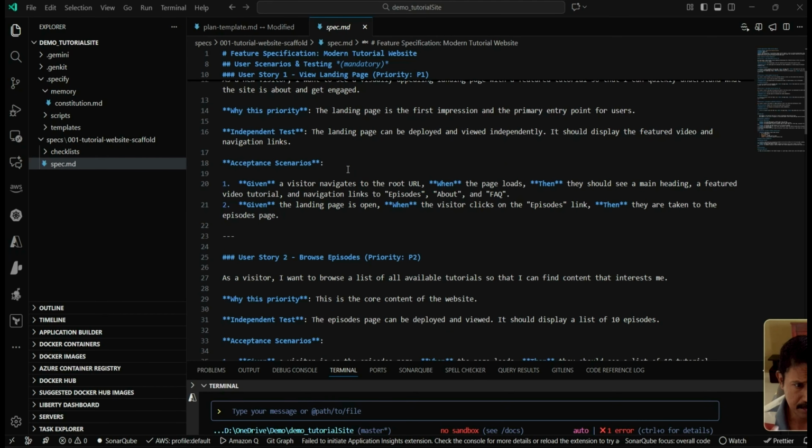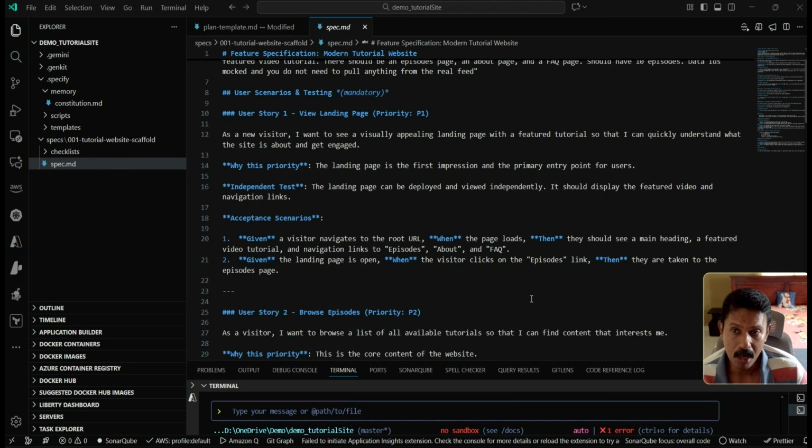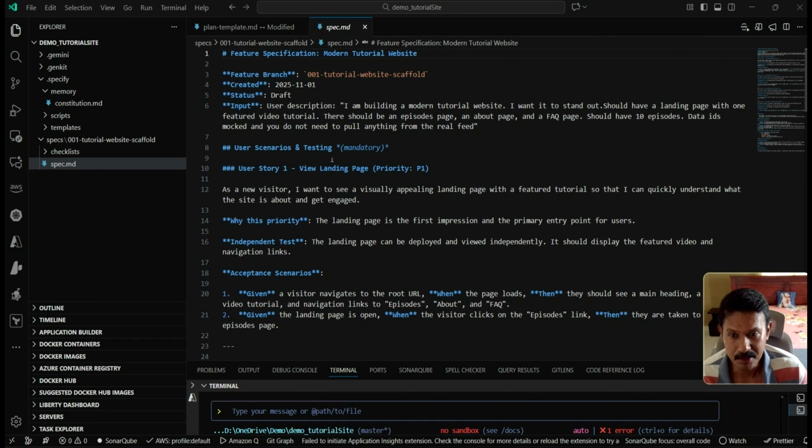And the good thing about this is that if you are a product owner and you're using SpecKit, it's very easy for you to create user stories. Essentially, you need to just copy paste this. So it is creating a feature. It is creating stories for you. So your work is made quite easy there.